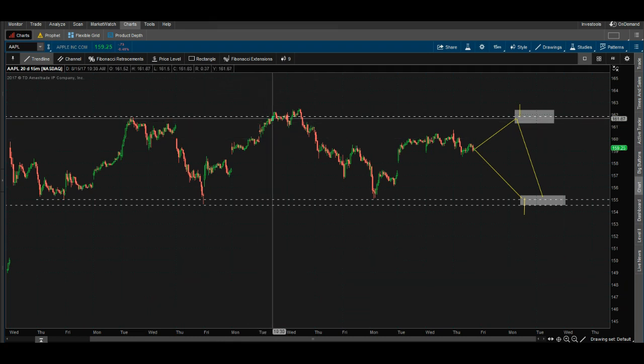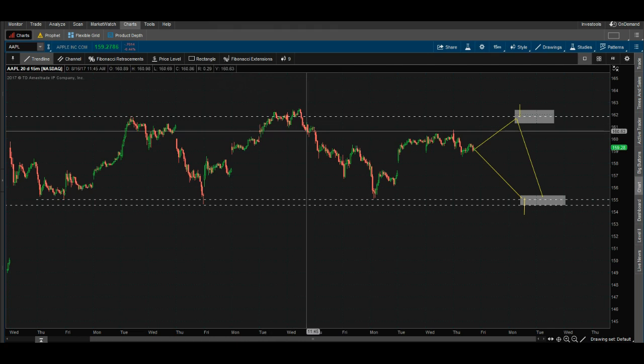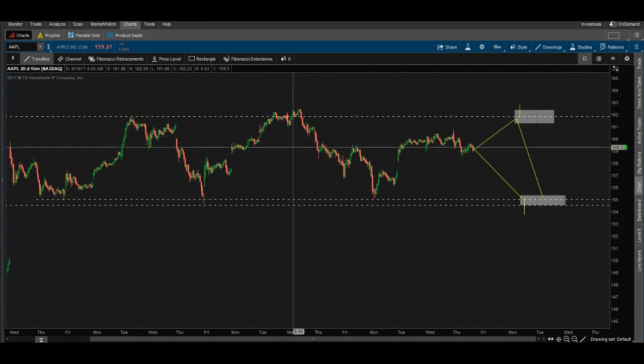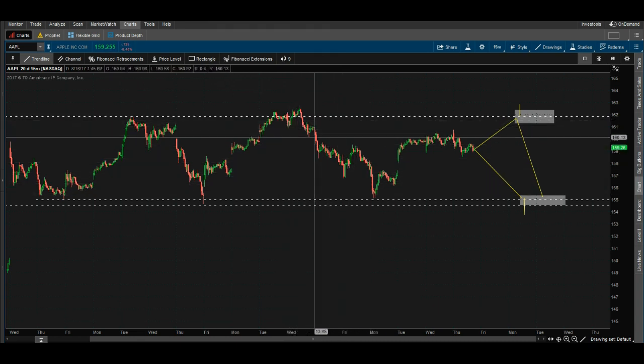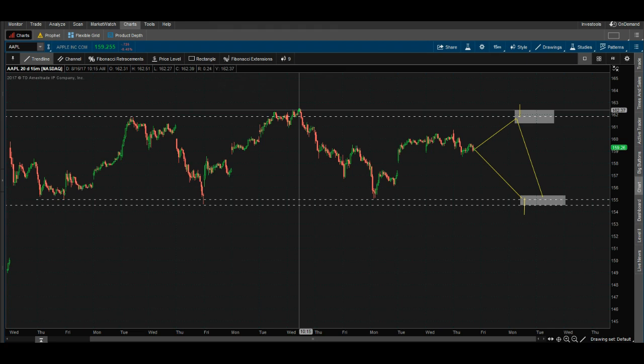So as you can see here, we rallied about 50 cents higher and then came back down and rolled all the way over. How mad would you have been if you put your stop maybe 1 or 2 cents above this high? It stops you out, and then it kind of goes all the way down, right? So sometimes you just want to put on that little bit of risk, okay?